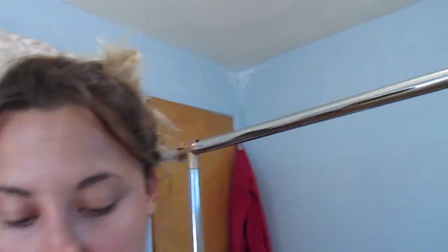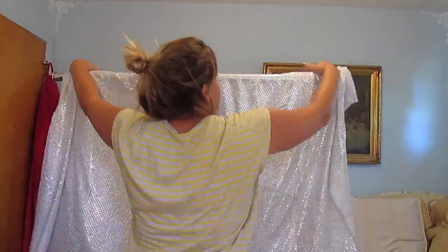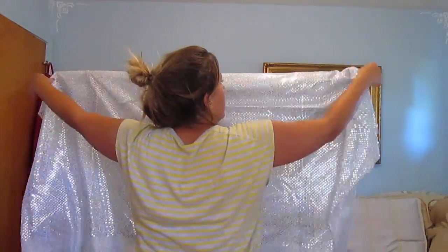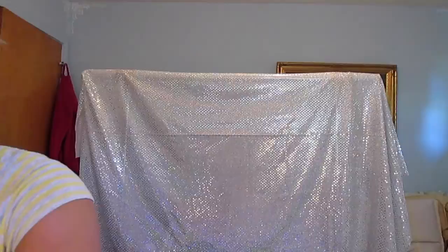And so now what I'm gonna be doing with this is for backdrops, as well as for other videos, I have this really nice cloth right here. So I'll show you what it looks like. So, got my cloth, and I'm gonna hang it over this. So this will end up being the backdrop for most of my makeup videos. Well, for some, I'll be getting other fabric as I go.